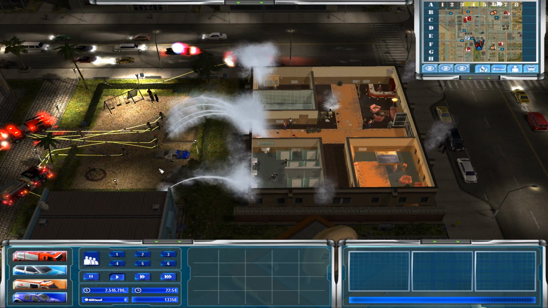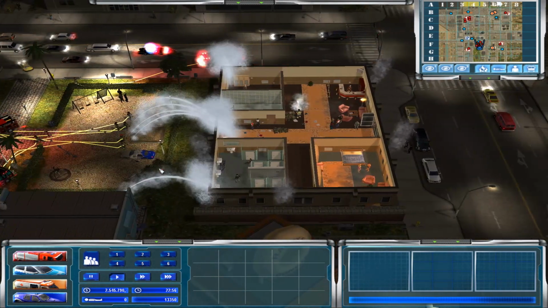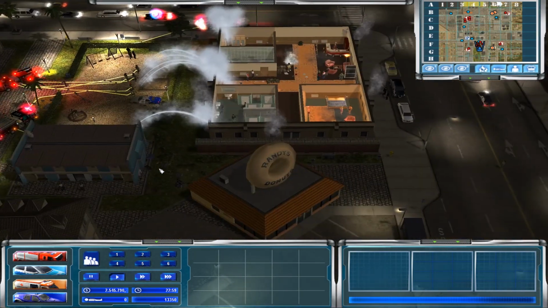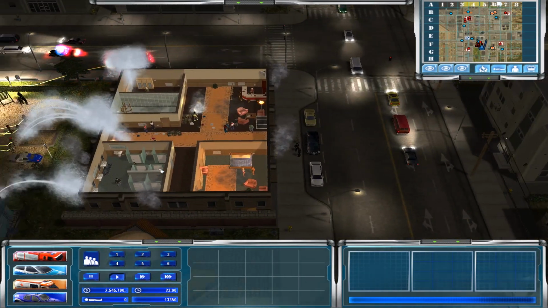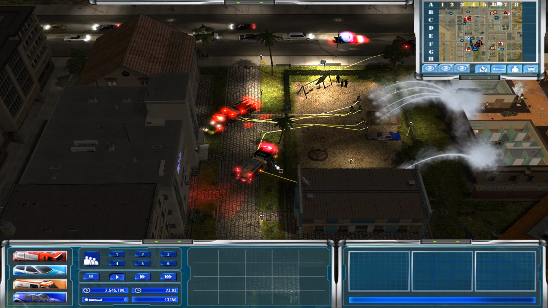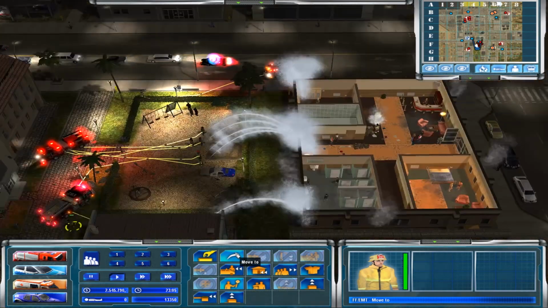Let's give him another buddy. He might need one. Hopefully not, though. He's doing pretty good there. Looks like it's going out. Between the outside and him. Get a fire extinguisher. Then he has to go all the way around.